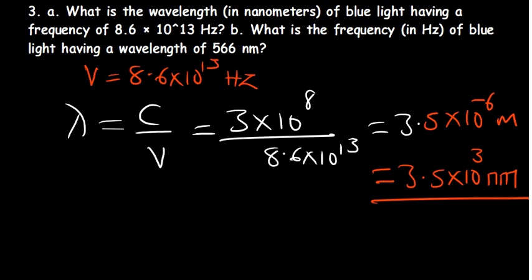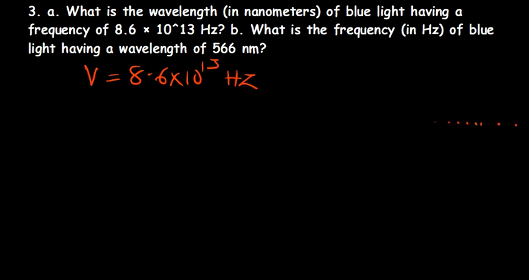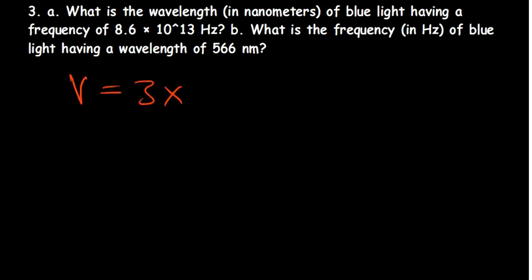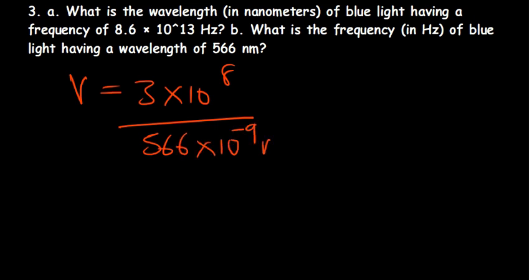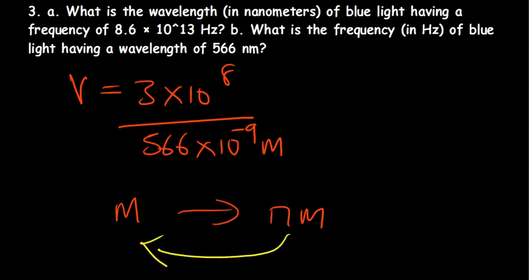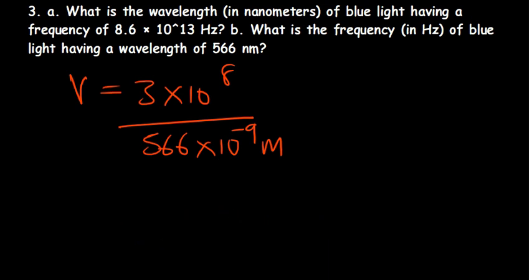Okay, and then for the other part, they want us to find the frequency. So frequency is speed of light over the wavelength. We need to take the wavelength in meters, so we'll have to multiply by 10 to the power negative 9. This is the difference when you're moving from a bigger unit, which is a meter, to a smaller one, nanometers: you multiply the meters by 10 to the power 9. When you're getting back to meters, which is bigger, you divide by 10 to the power 9, which is as good as multiplying by a negative power.